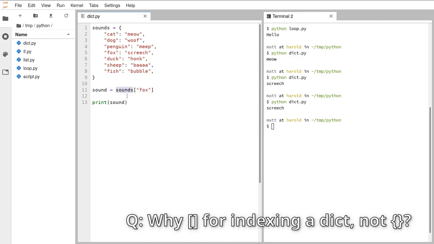So if this were a list, then Python knows that square brackets is asking for it by number. This is a dictionary here, so Python knows that square brackets is asking for an item from it by its key.